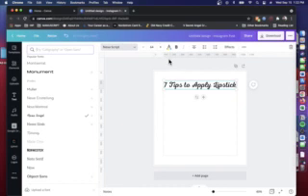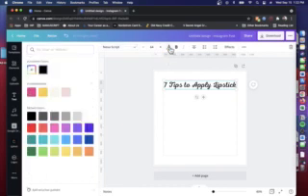So what are we going to do now? Change the color of the text, of course. We don't just want it to be white and black. So I'm going to change this text to blue. And with this blue text, I also want to see what else we can do with this graphic.